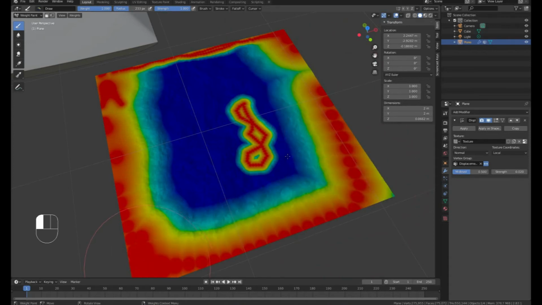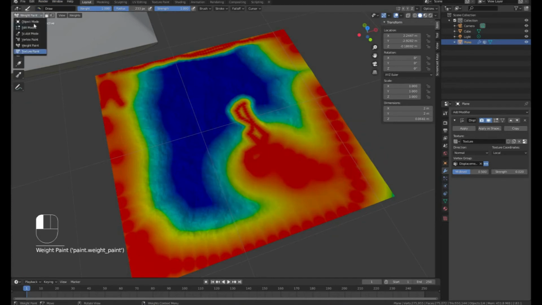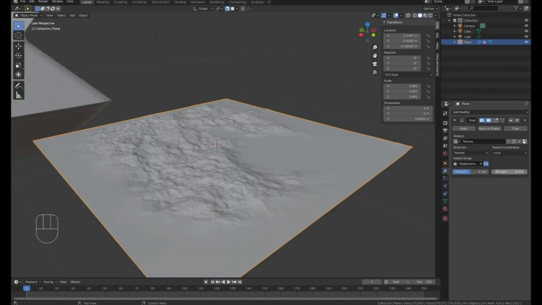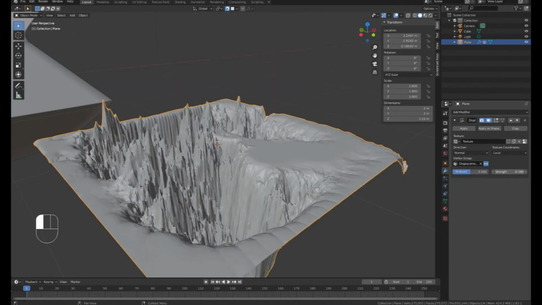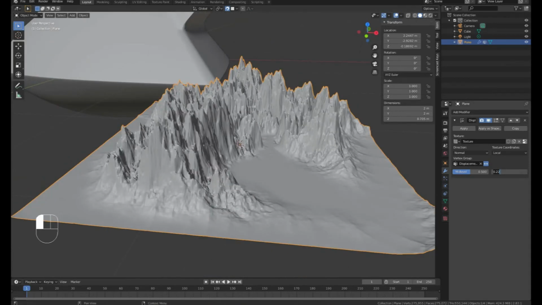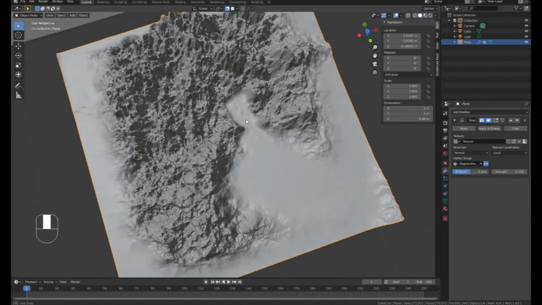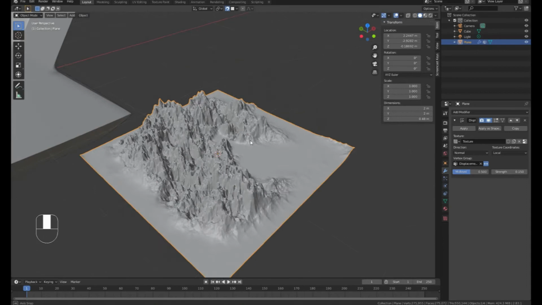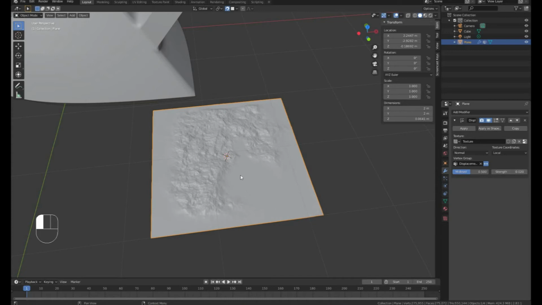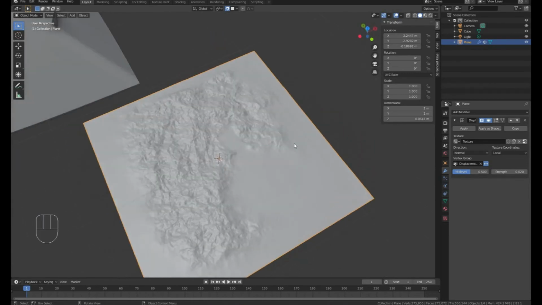Painting our edges as being clean here, and maybe that feathers in that way. So if we go back to object mode, we'll see that we've got our noisier parts and our smoother parts, and we can adjust the strength of that to get a whole lot of different effects. So yeah, it can be very helpful for blocking in the basic idea of a terrain mesh, or if you had a mini map, or you wanted just some procedural noise that dents up an object or makes it look more natural or organic.